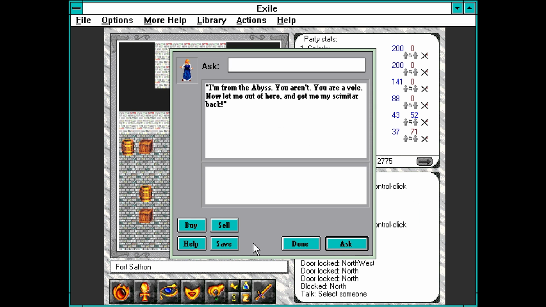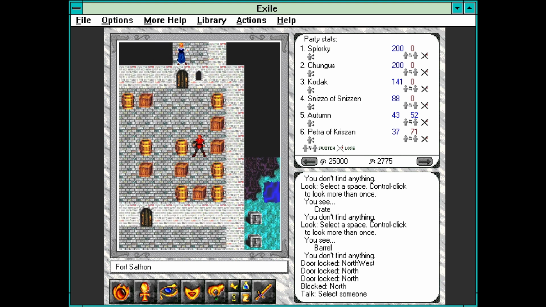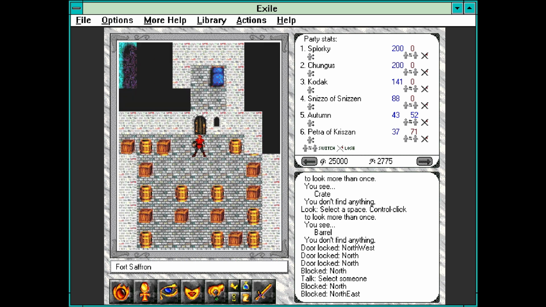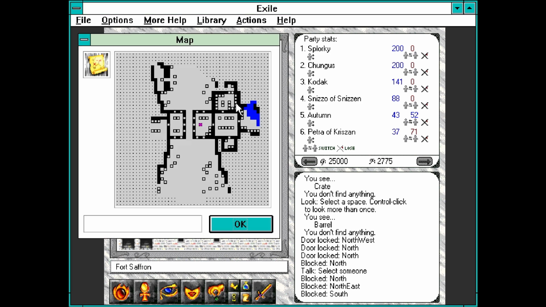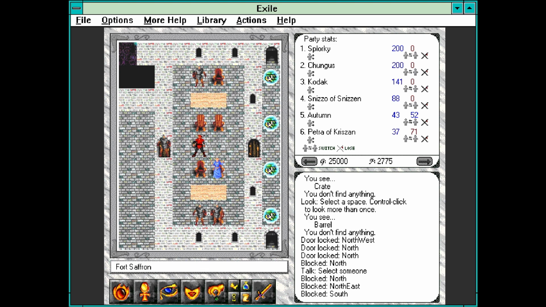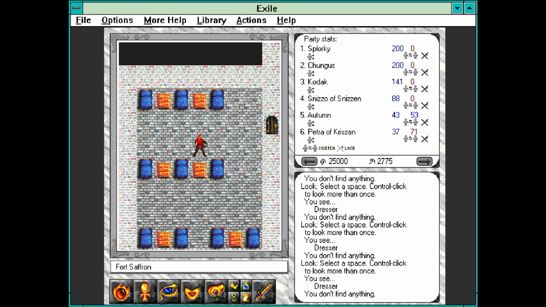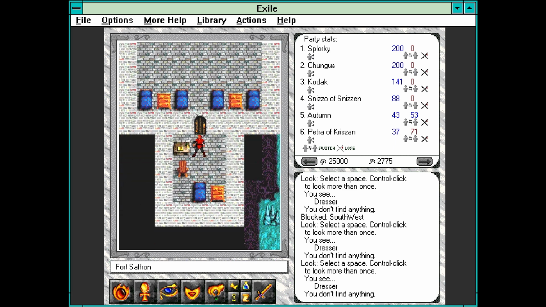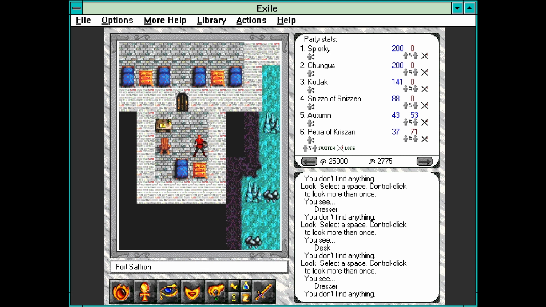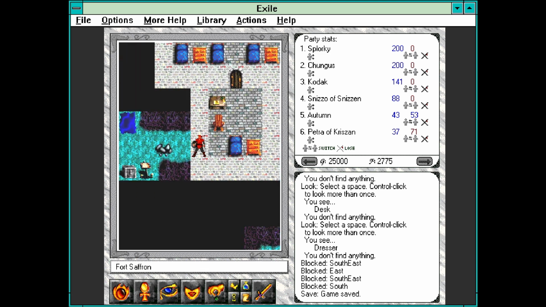Okay, that could be a quest of some kind. I'm not sure exactly what else to ask her. Let's just keep exploring. We could unlock it, but I don't really think that would do anything. And there's a secret here.